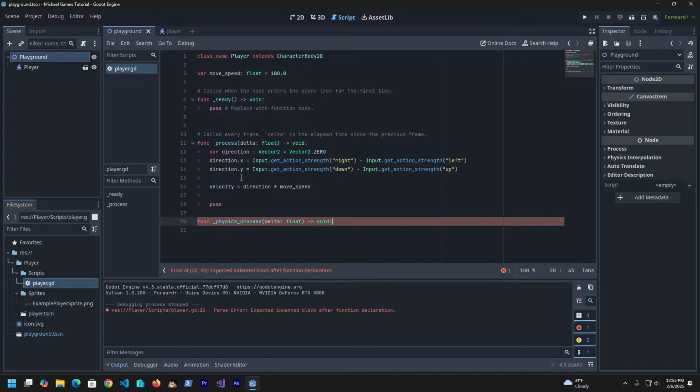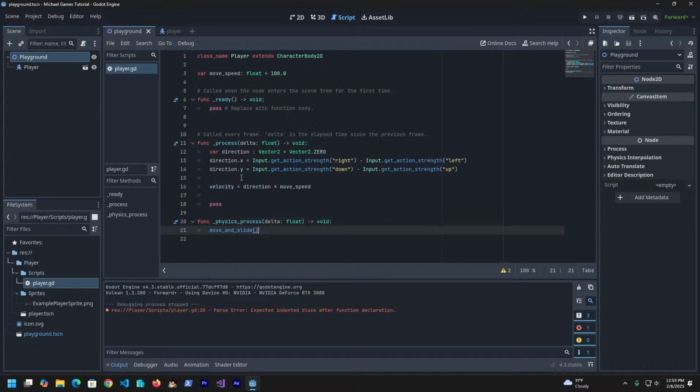So this is independent of frame rate because you don't want your physics happening too fast because it's a little bit more expensive. But in our physics process, we're now going to add one line of code, and it's move_and_slide. And this is another method that's just built into the CharacterBody2D. And what it essentially does is it tells the character body, take my velocity and move based off of that velocity. We didn't put our script on our player.